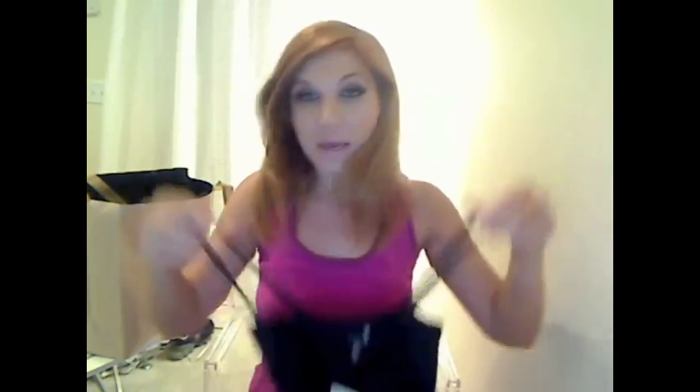I also purchased this little dress. This dress is by Urban Renewal. What I really like about this is the little detailing right there. This dress is really cute — I just love that little detailing. It fits real nice, slim fit. That little detailing is what really made me want this dress.